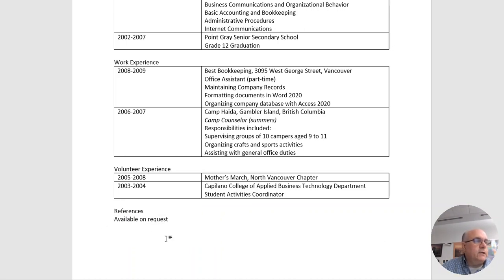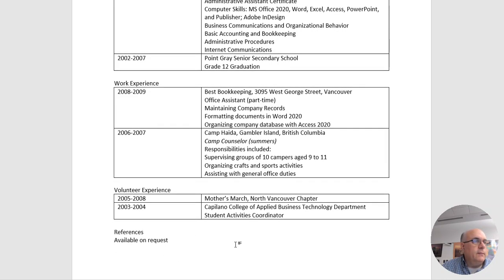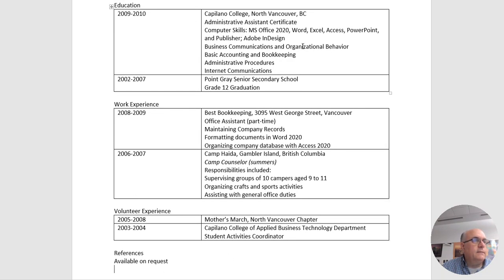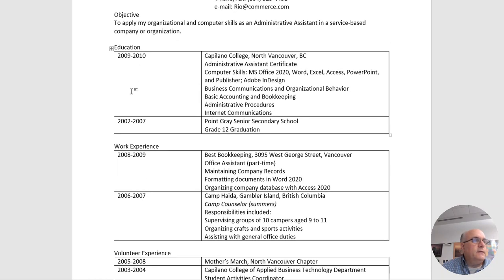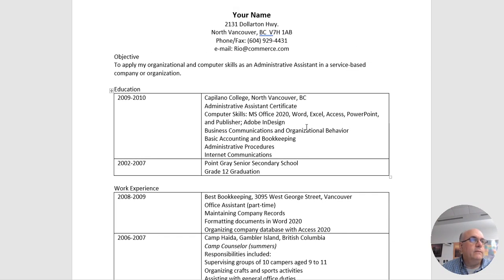So we don't actually need one there. But I just reviewed how to put in a 2x2 table, which is exactly how we made these. After we made these, under education, work experience, and volunteer experience, we typed in all of our info. This is just rough typing. We did not put in the bullets, or the bold or italic or anything like that. We're going to do that now.